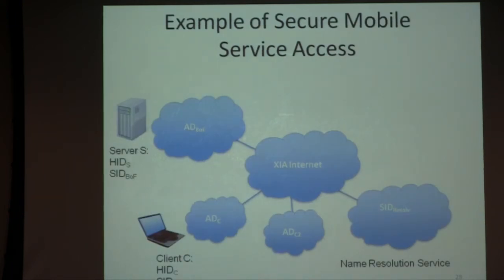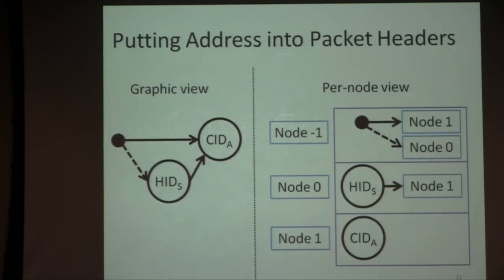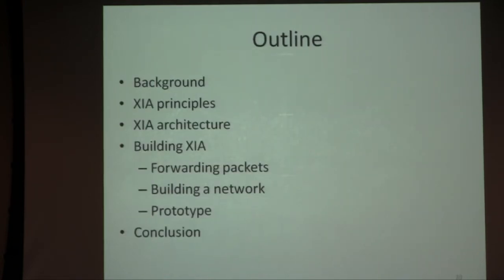I have a somewhat elaborate example here that I'm probably going to skip, but it basically illustrates the concept of blending. It also shows how you can design support for mobile users and mobile services. It simply means that you change the tag as you move around. I'm going to skip this. Now, I want to spend the remaining time talking about how we build this thing, and about the address type.